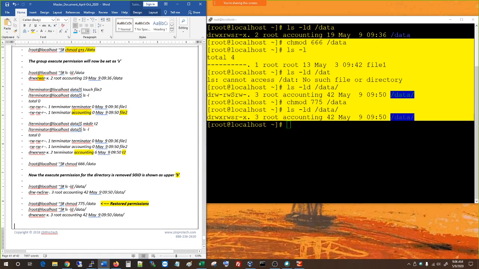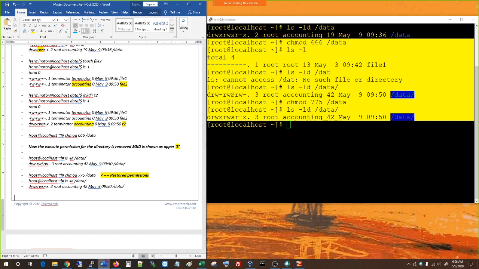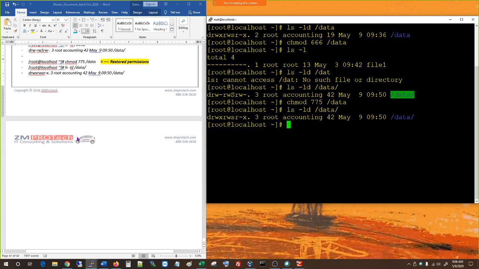What you could have is multiple users in the accounting group, and then all those things will work seamlessly here. If I add the user one to the group accounting, he will have full access. He will have whatever permission that folder has. Okay, good.